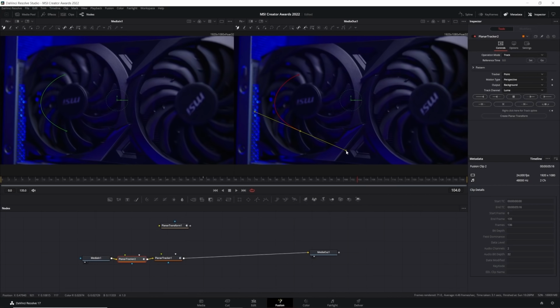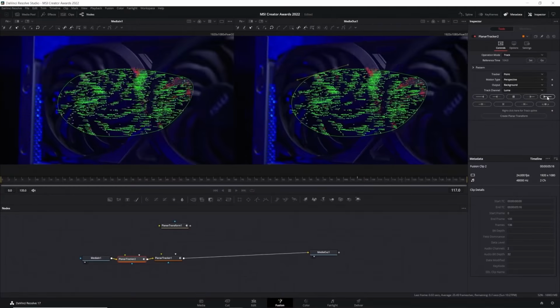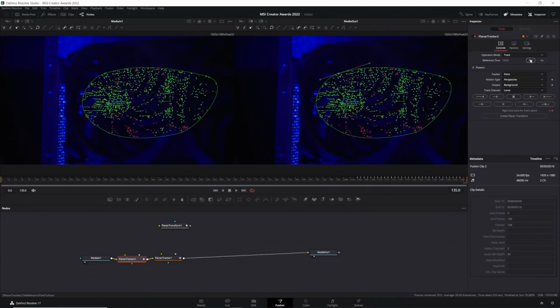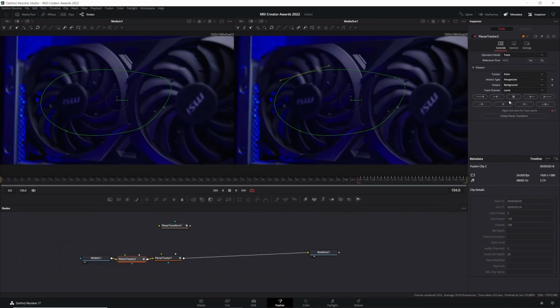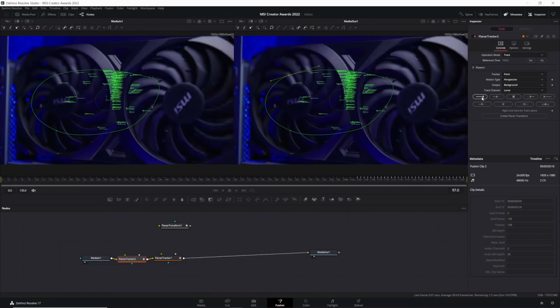Now I definitely want to track this, but at the beginning of the shot this part is out of the frame, so I'm going to track somewhere here, a little more on this part, basically to the right side. I'm going to set my reference frame and track forward first. Good. Then go back to my reference frame and track backwards.